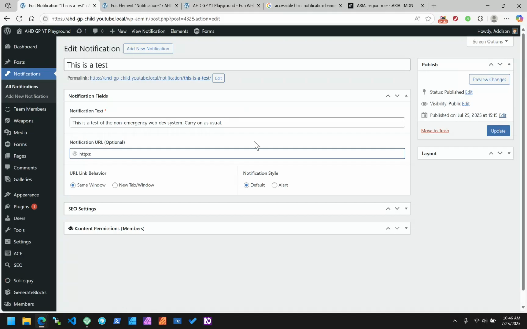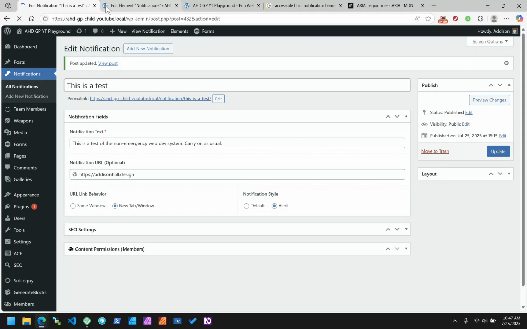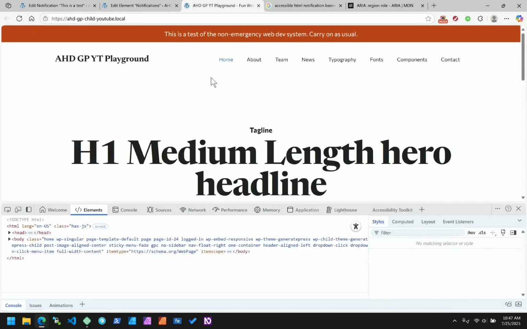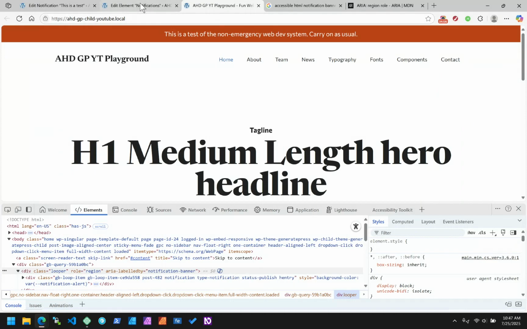I don't know what to link it to. We'll link it to my website. Yeah. And we want it in a new tab, and let's switch it to alert. Okay, now let's see what that does. It should just change it to red. Yep. No link. We haven't built that in yet.